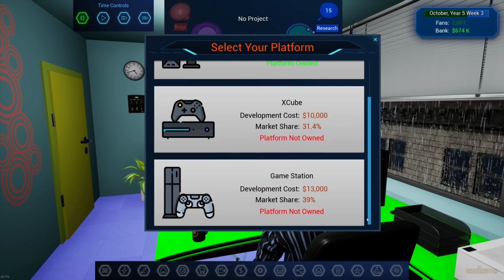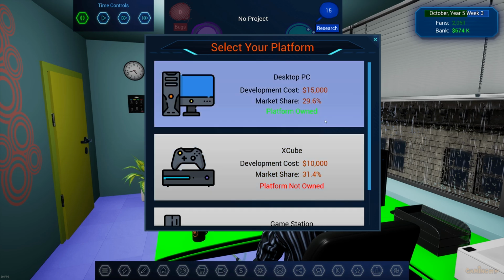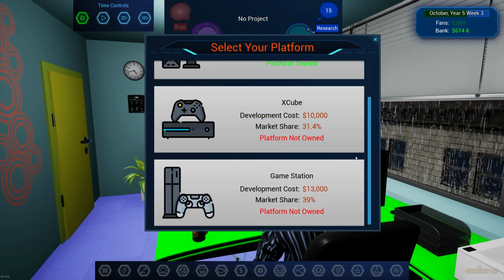When you start programming a game for the first time, you have to make a choice of what your platform is. And they all have development costs associated with them in the form of a dev kit. The PC was the most expensive one, even though I have a PC at the desk, yet somehow these are cheaper.